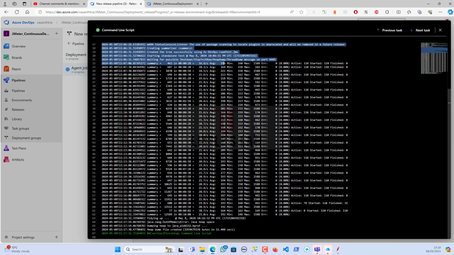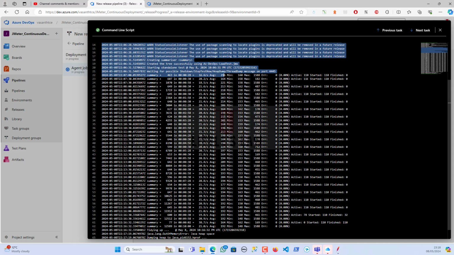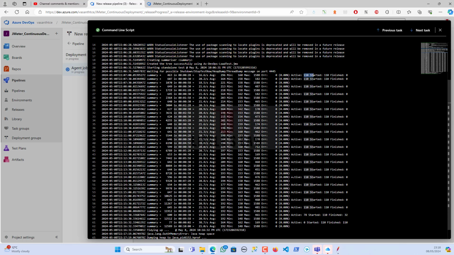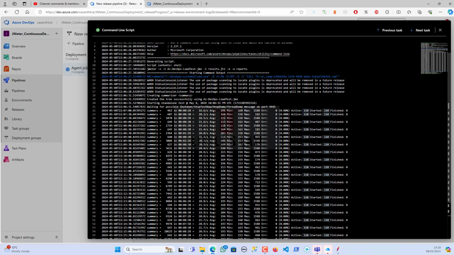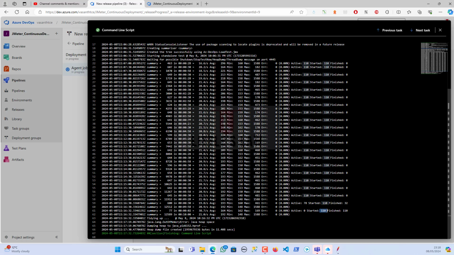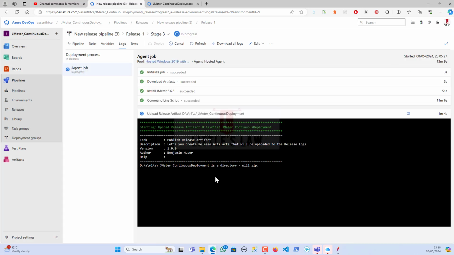So far there are no errors, and everything goes fine. You could see we had 110 users in the test, and at the end we have 0 users, and all those 110 users completed their execution. So this is just a brief look at how you can view the results during the testing in the command line prompt using your Azure DevOps.